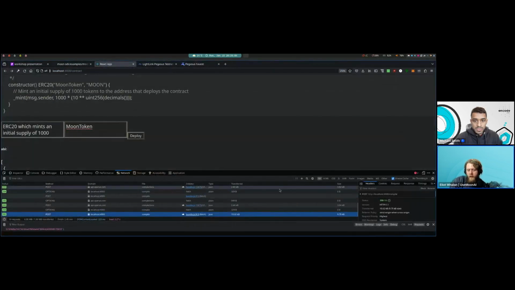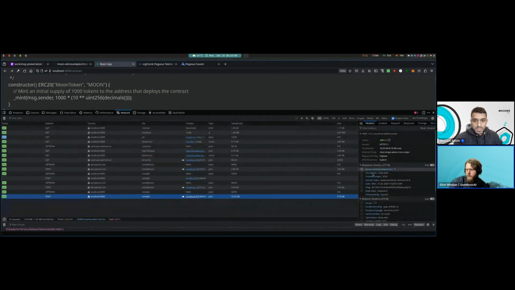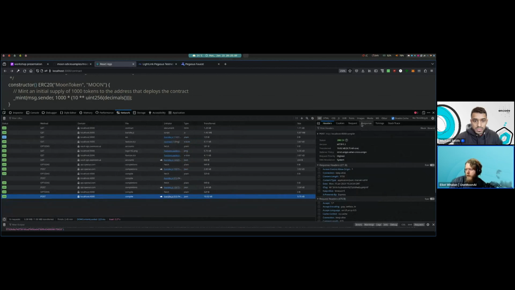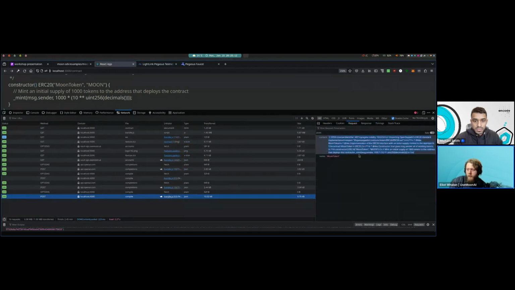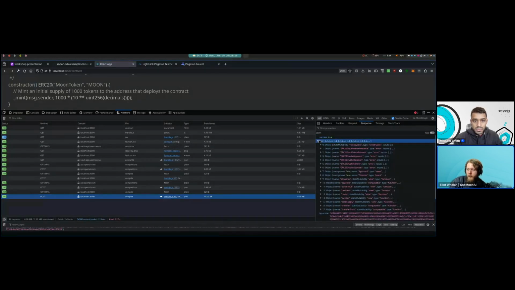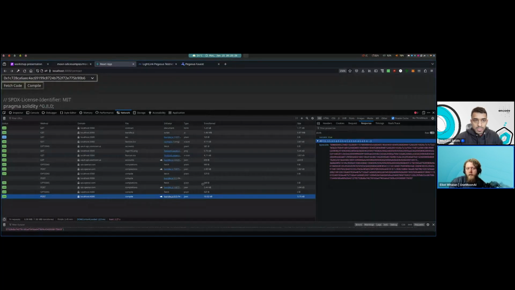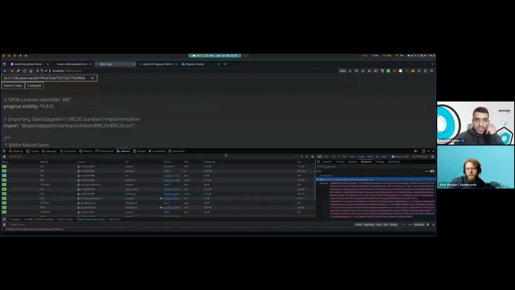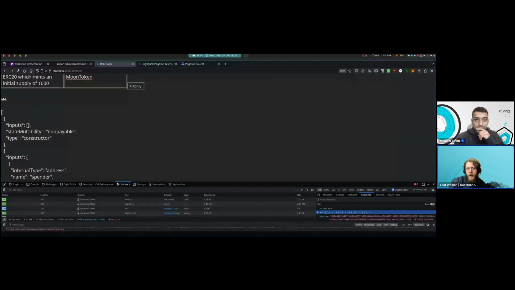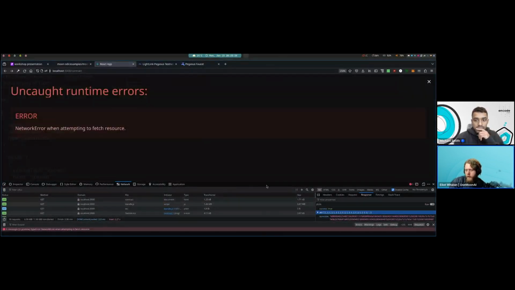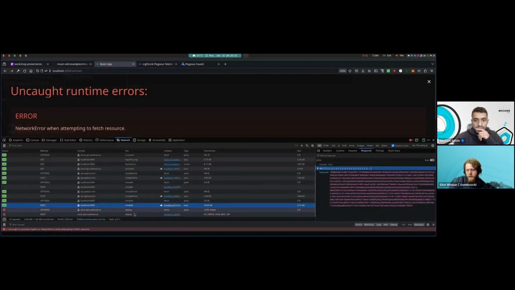So as we can see in the request object, we send in the content, which is the generated code, and then just the name of the token, and we get back the API and the bytecode. And then we'll make sure that the account that we want is properly selected. And we will hit deploy, and that did not work.